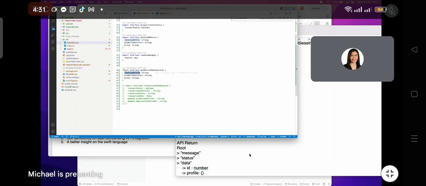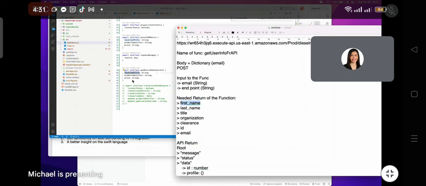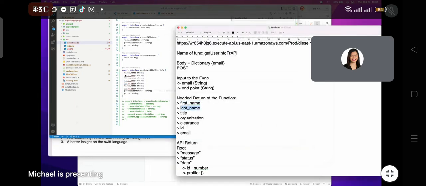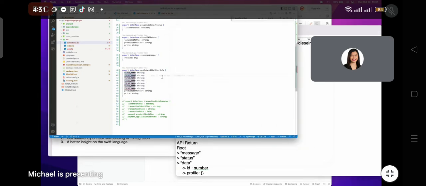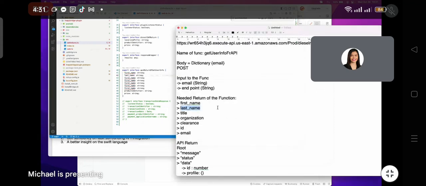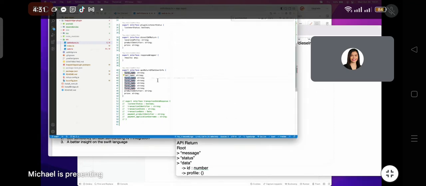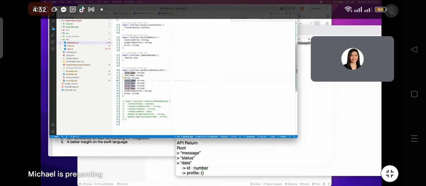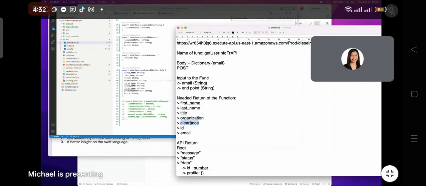Next. Okay, ano ba yung mga kailangan nating data. So number 1 is first name. Okay. Copy paste. Okay ba? Ganyan si Michael mag-copy paste. Isang buong hilera. Alright, last name, title, okay, organization, alright, clearance, ID. Teka lang.